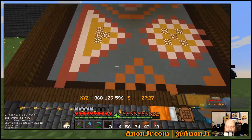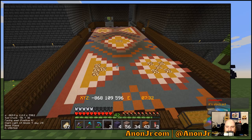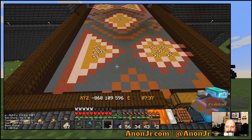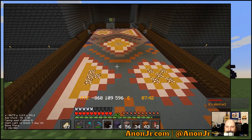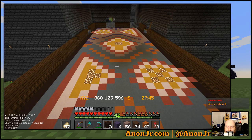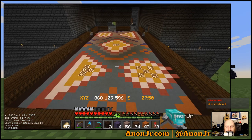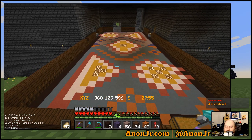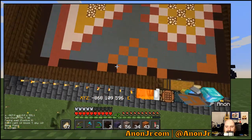I feel a little more comfortable with that than I do realist or that kind of thing. Every time somebody does a modern style architecture build on Hermitcraft, it makes me twitch. I don't know why, but the modern architecture style just isn't my thing.